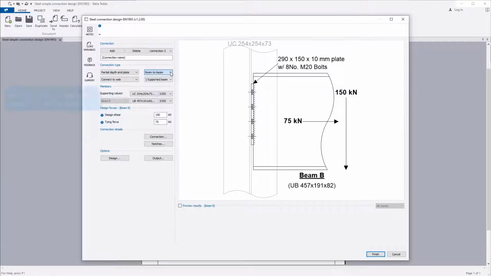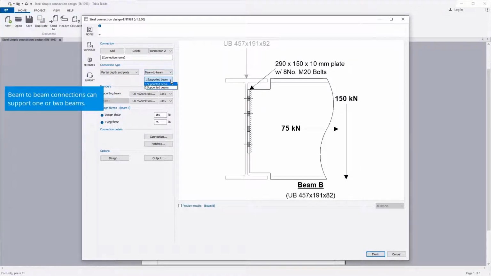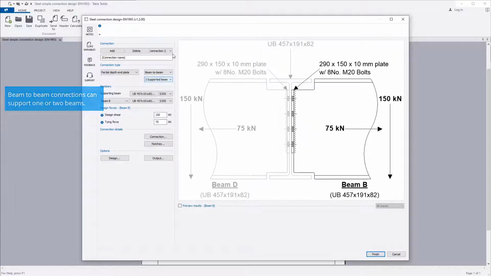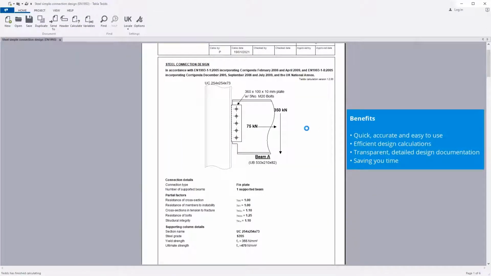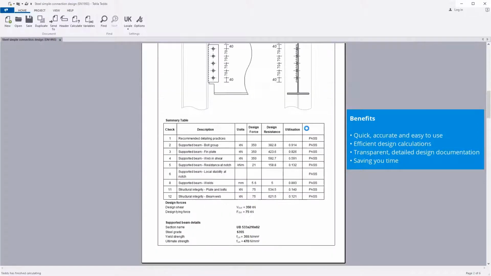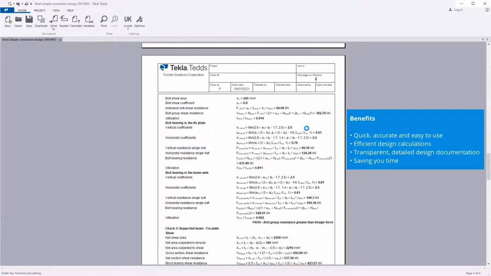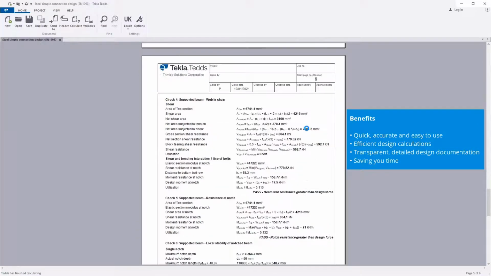The connection allows several connection types, with an updated connection sketch with a preview of the design results before the published calculation document is produced. The published document lists all calculations, equations, and codes of practices, which is transparent and easy to follow.